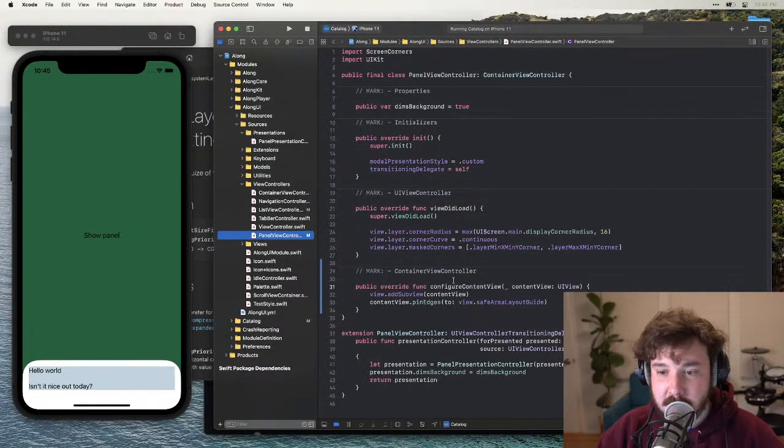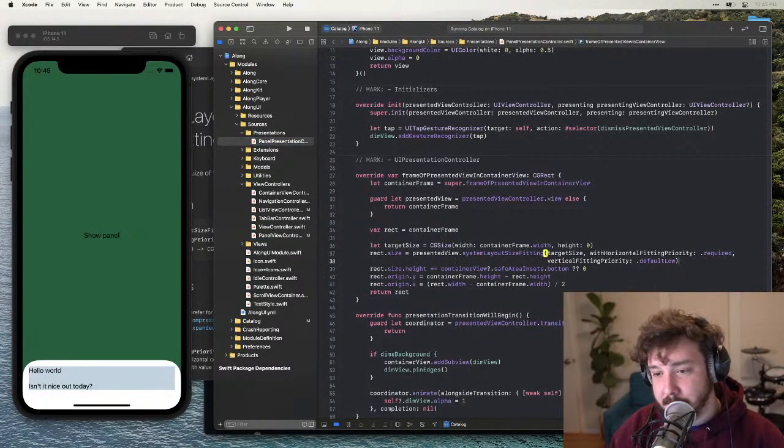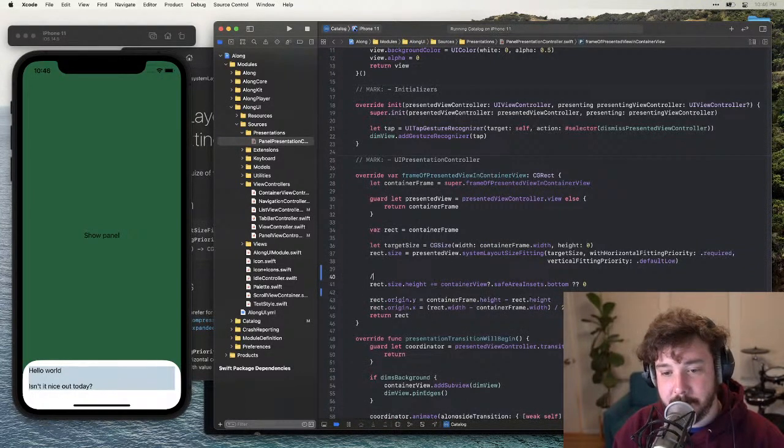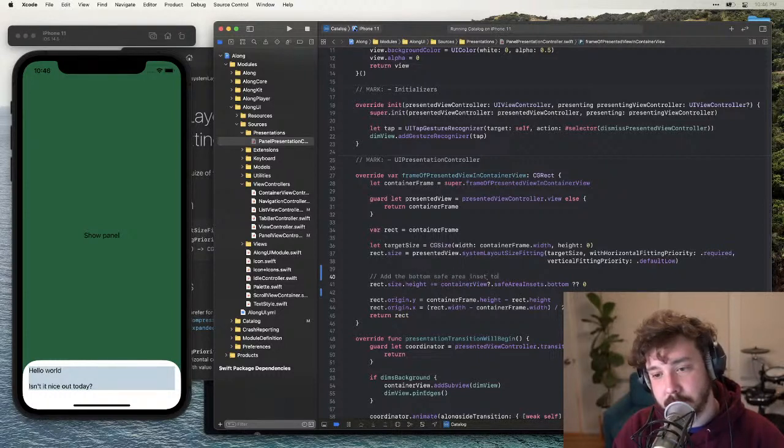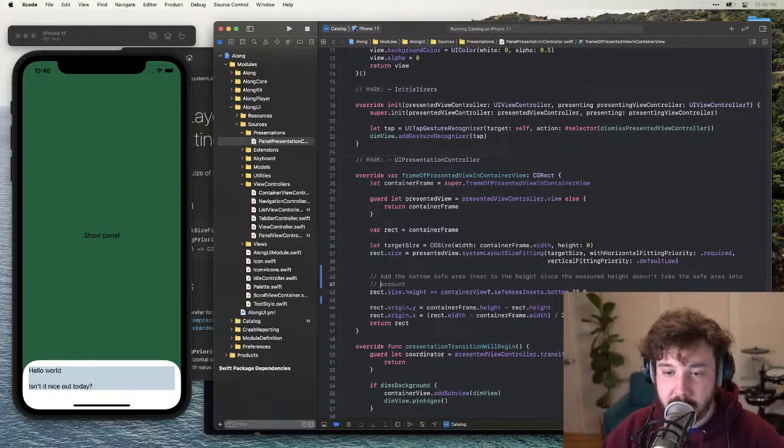And do we need this still? I think so. My rationale, I'm going to comment because I need to remember: when we measure, we don't take into account the safe area, so we need to add it again.